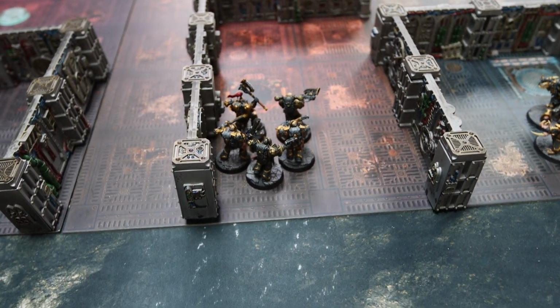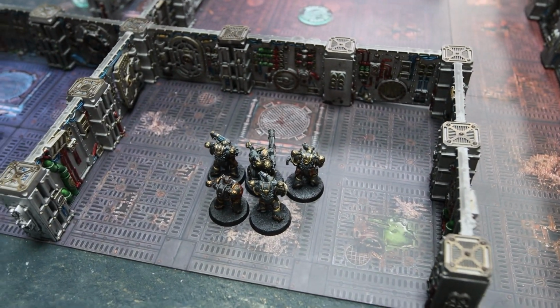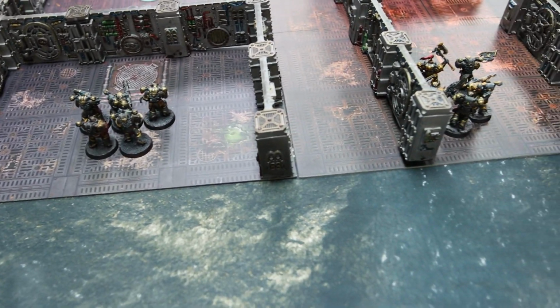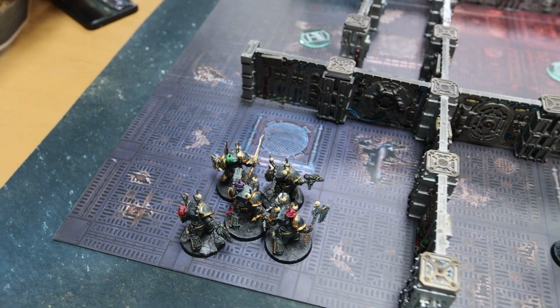Over here, towards the middle, I've got half of my legionary squad. Over here, I've got the other half of my legionary squad, basically split up shooty and close combat. And then over here on the left, I've got my terminators.